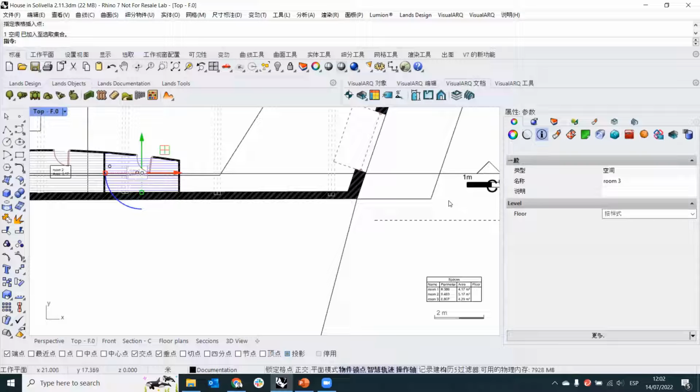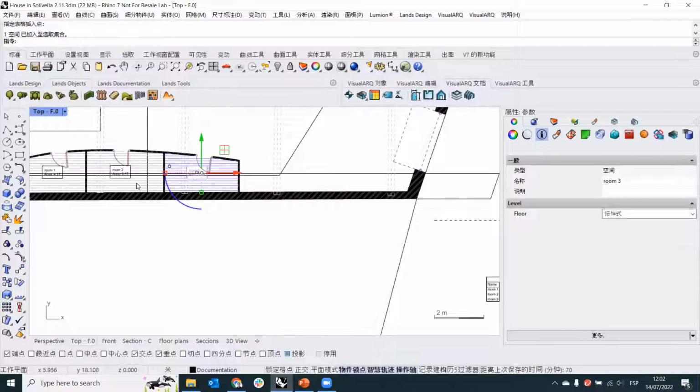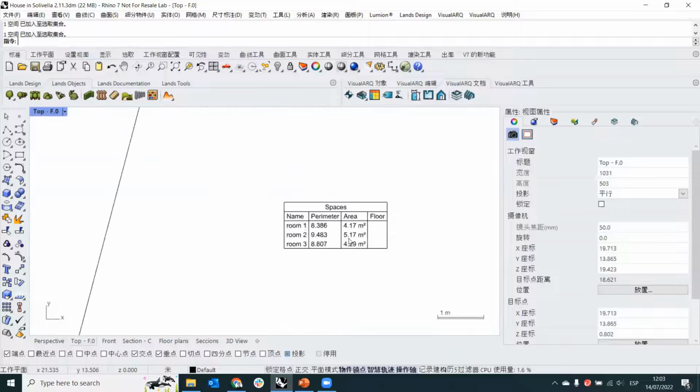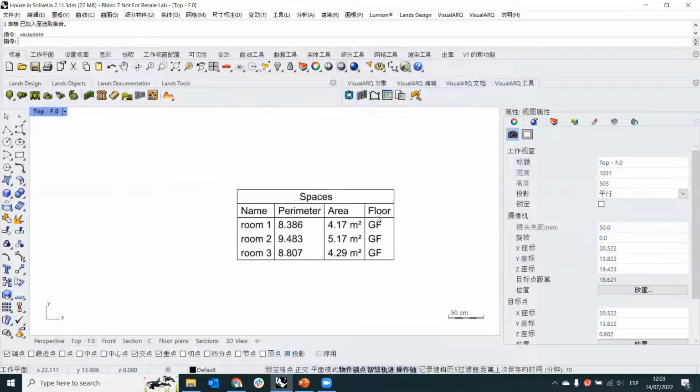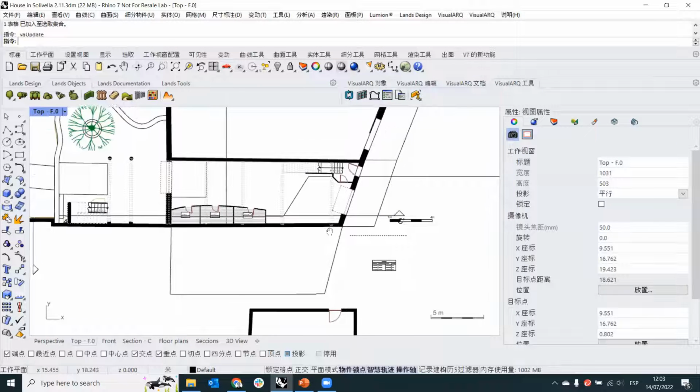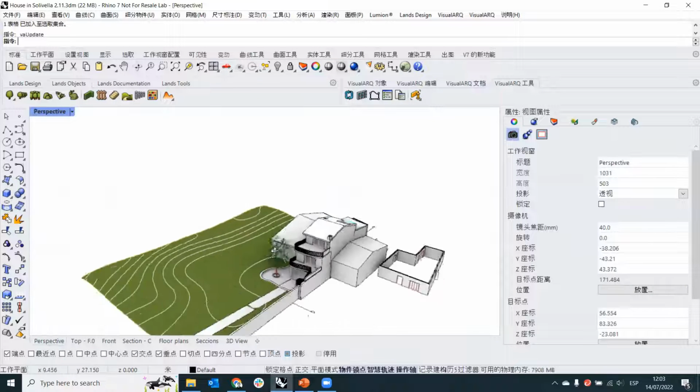So just notice that here we can add custom parameters to geometry. I previously created a custom parameter called floor, and then I can also feed objects with that information. So I can tell these 3 objects that they are on the ground floor. Okay. And now I can update this table, and this information will be displayed in that property field. So you can list information of any object.